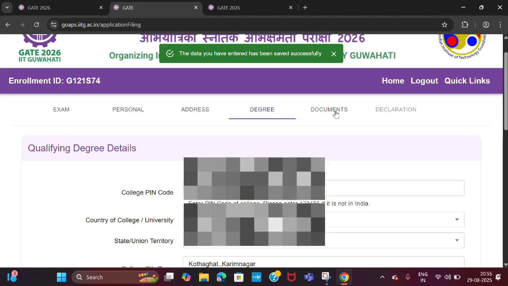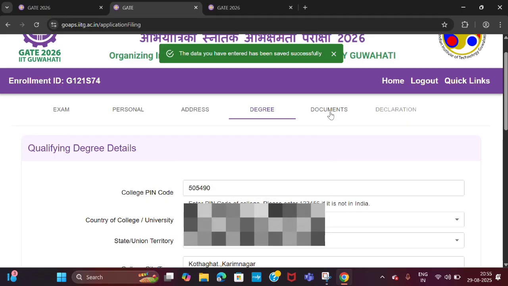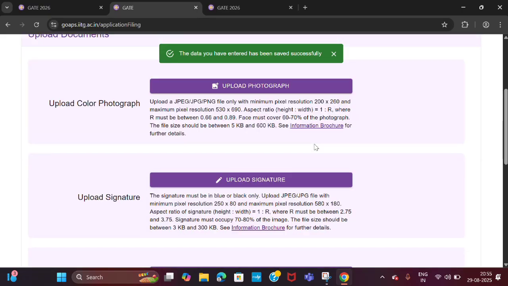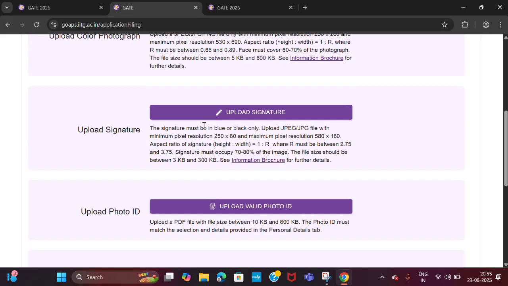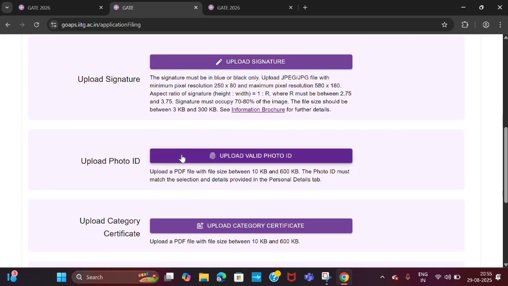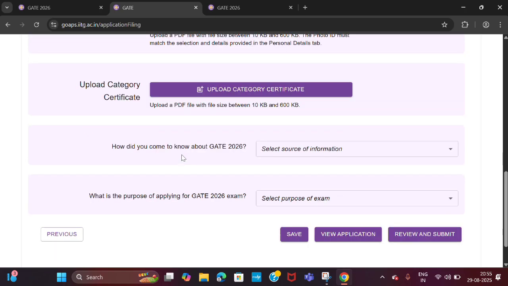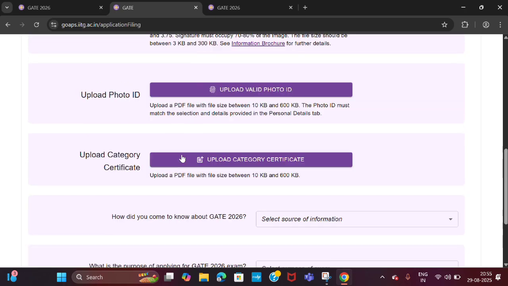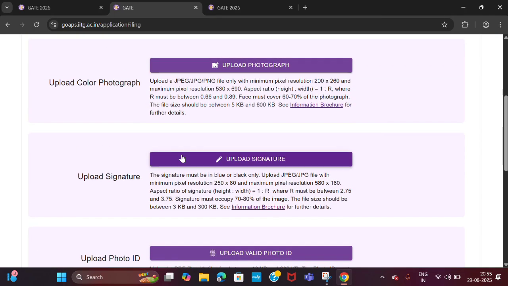After that, go to the documents column. If you select the documents column, it will ask you to upload a color photo, upload signature, upload photo ID, and upload category certificate. Be ready with these 4 things.